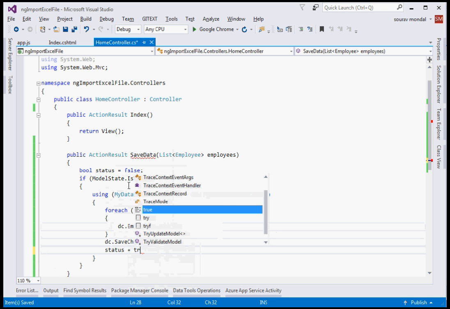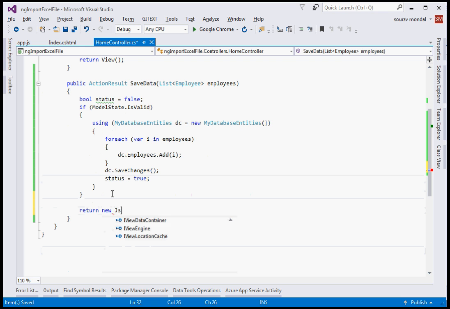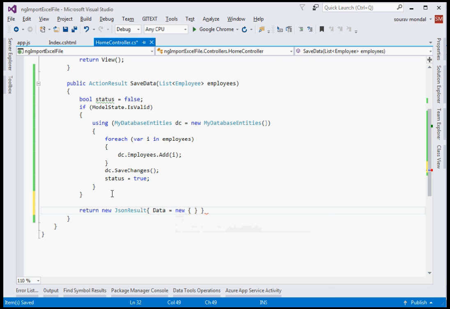Okay, and finally we will return a new JSON result, new status into status.